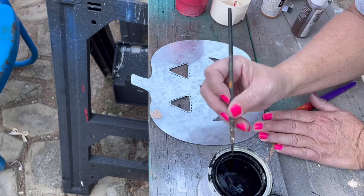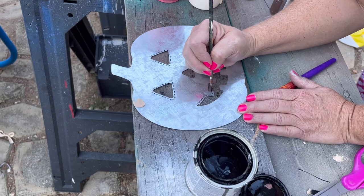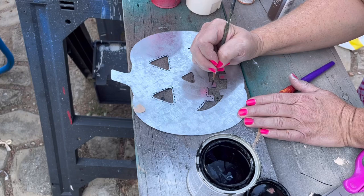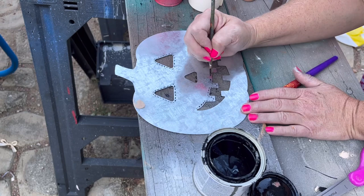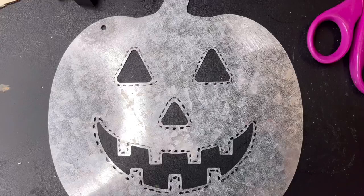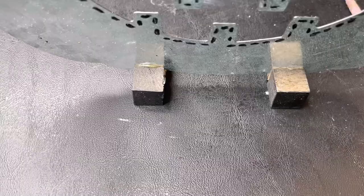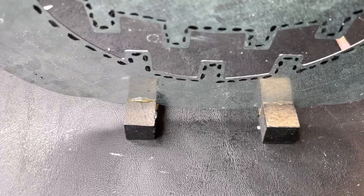Now this is a little metal pumpkin that I found from the Dollar Tree. He has two little holes in the top — he had a little piece of twine there that I just cut off. We had a little bit of a fight trying to get those holes filled in. I got the one on the right side to fill in and painted it, but the one on the left — I could not get that to fill in and I got tired of fighting it. But we're going to cover that up so you're not going to see it anyway. All I'm doing here is taking some black paint and a really stiff paintbrush and just making some little stitching around his mouth, eyes, and nose.